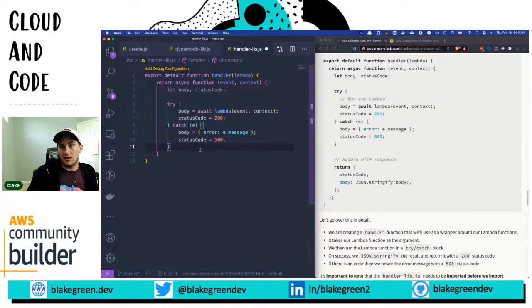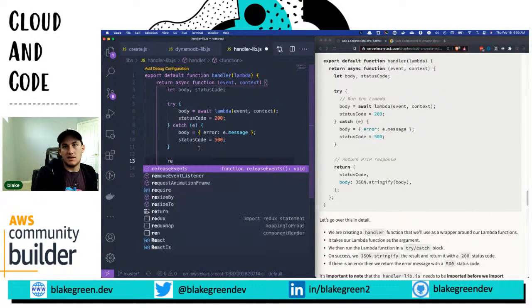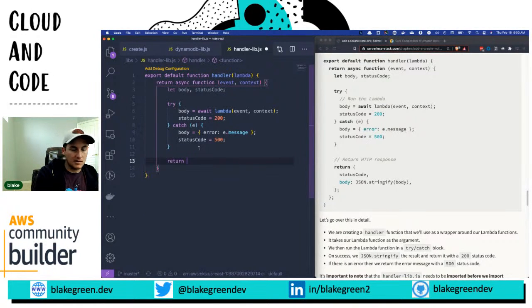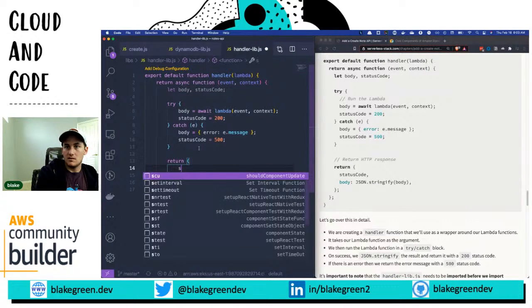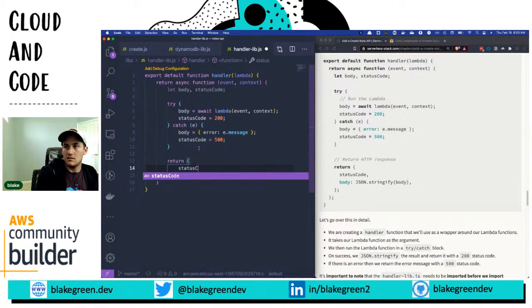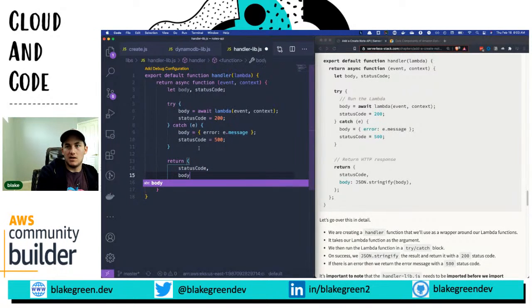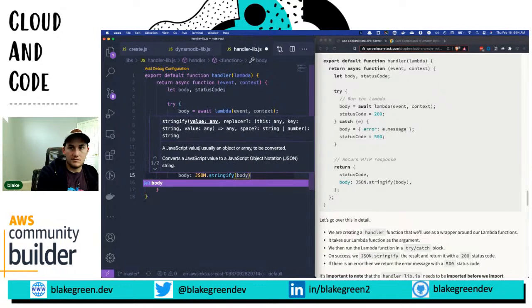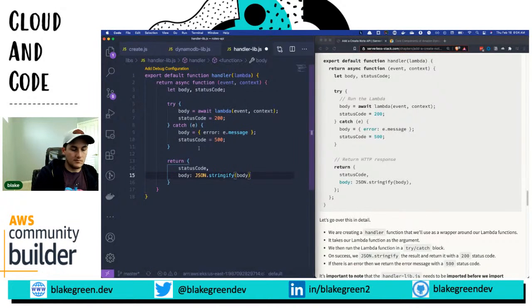Finally, it looks like we return whatever status code we get, with the body JSON dot stringify the body. Okay. So we need to not forget our semicolons.